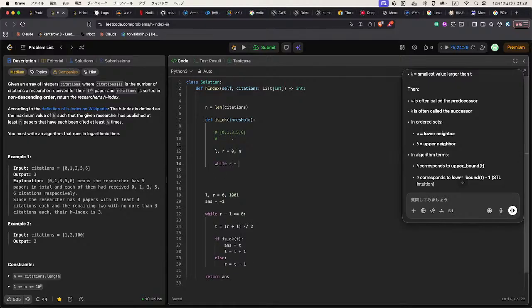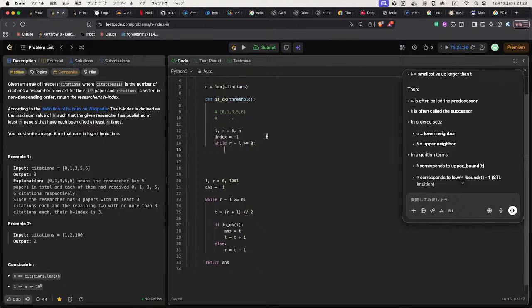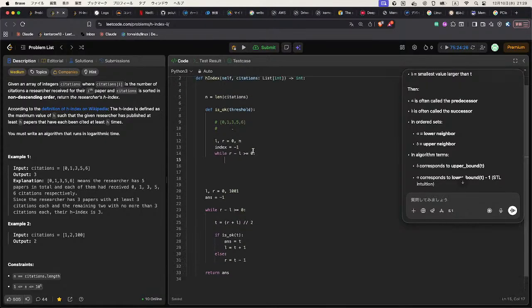While the difference is positive, and the index is -1 at first.